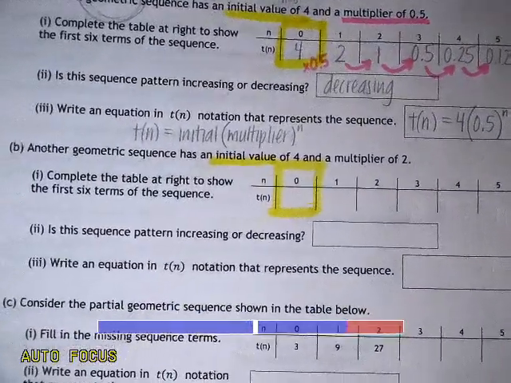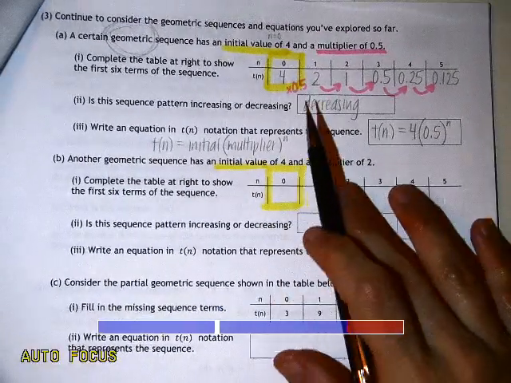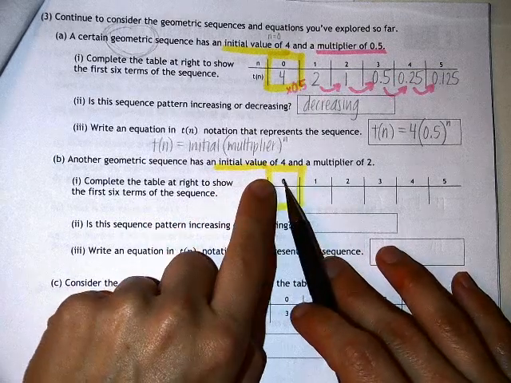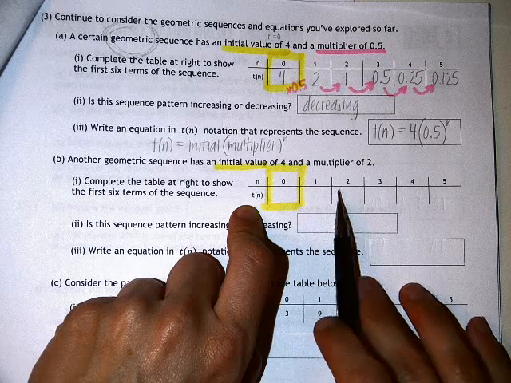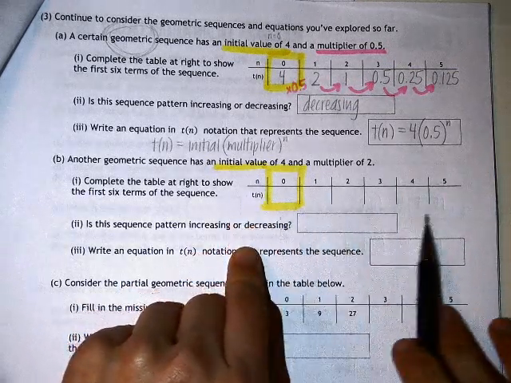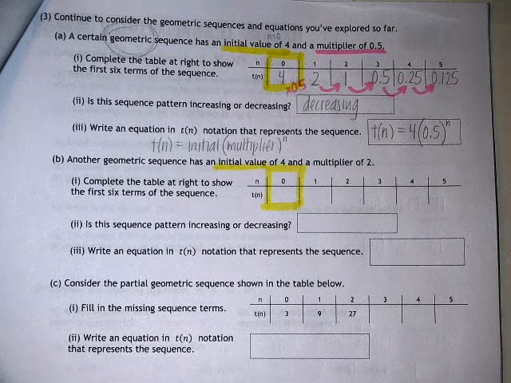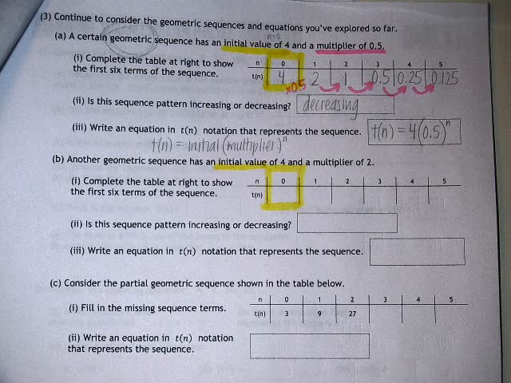Now that you've seen that example, question letter B is very similar. In fact, you might immediately think, oh, Herbert, it's a typo, it's the same question. It's similar but not the same. This one also has an initial value of 4, but this time the multiplier is 2. So try this one for yourself, see if you can make some sense of it, and then check the answer key and make sure that it makes sense. If you feel like that one makes sense, then go ahead and try letter C.